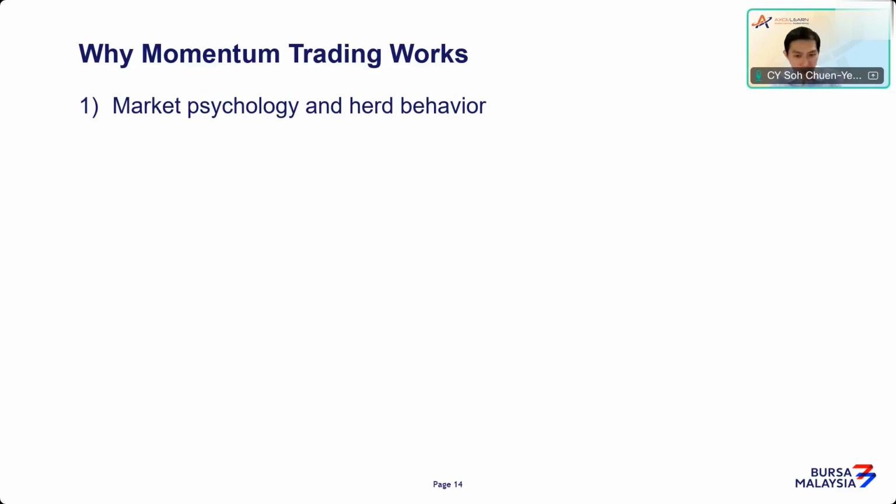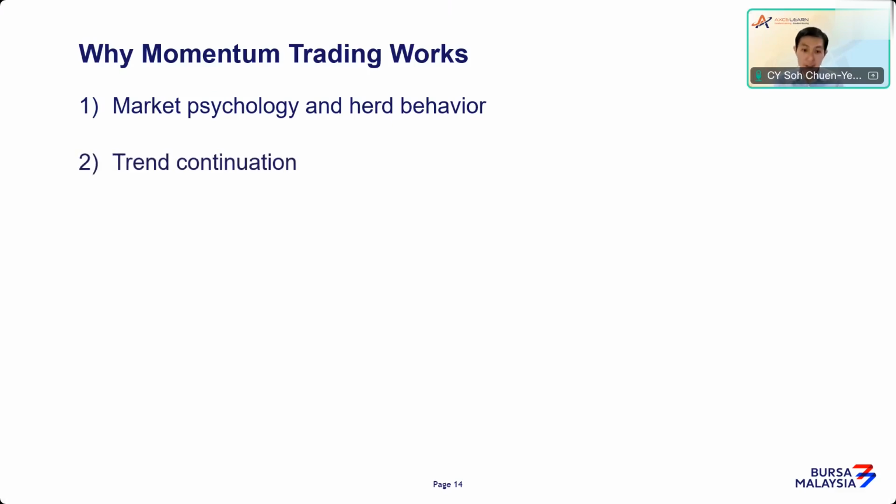So on the flip side, during a downtrend, this is where panic selling intensifies. So this causes price to come down, pushing price down even faster, like yesterday. Okay, market down very large, and then people are very panicked. So the market participants again join the crowd, causing the price to go down even further. So to make it simple, traders often follow trends based on fear and greed. So this is actually the fuel that keeps momentum moving on. So when the asset gains traction, more investors jump in, pushing price even further, whether it is an uptrend or a downtrend.